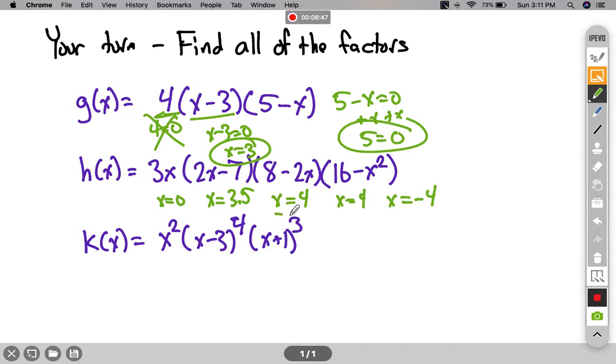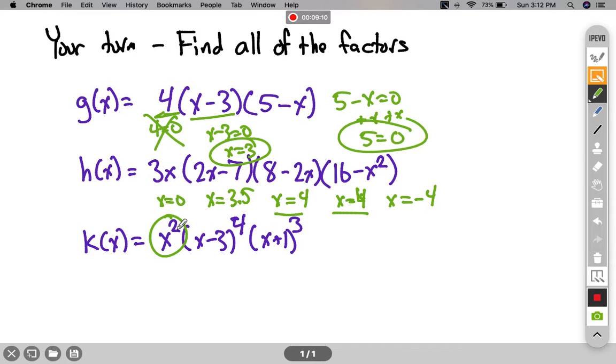Now notice on this one I have 2 zeros that are exactly at the same point. I don't see them by looking at it, but they're kind of hidden in there. That can happen, and if we're trying to account for all of my roots, since it's fifth degree, I need 5 roots.